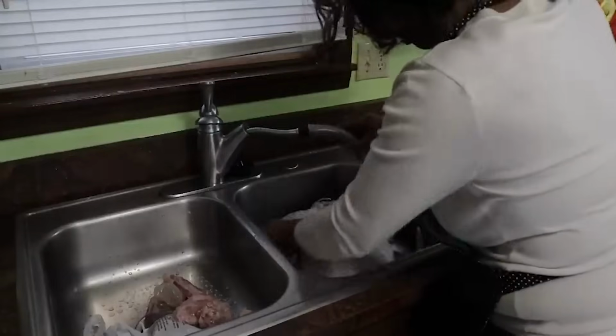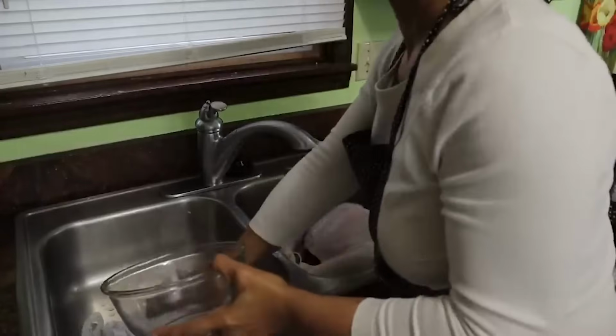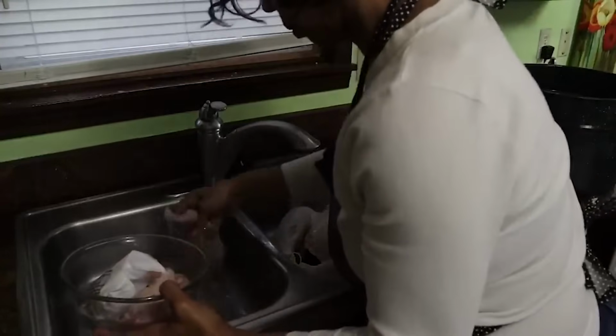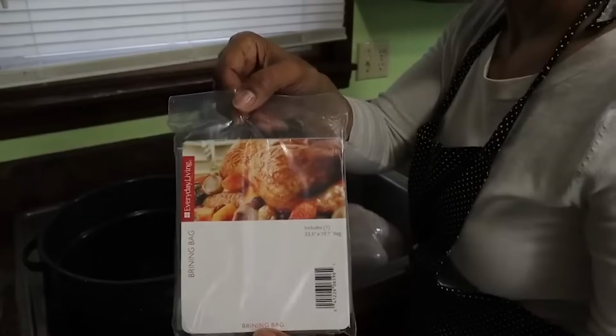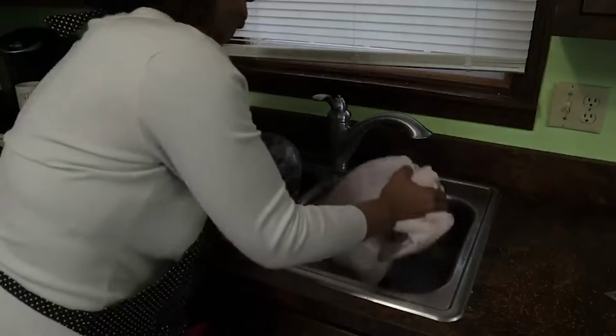And you'll notice that I've kind of moved everything aside on my counter. And then I'm putting those innards in a bowl so I'm not sitting that turkey juice and those particular germs on my counter. And throughout the whole process, I practiced good hand washing and washing down my sink. So now I'm going to put one of the largest pans that I have in the sink and then slip my brining bag in that. And then the turkey goes inside the bag.